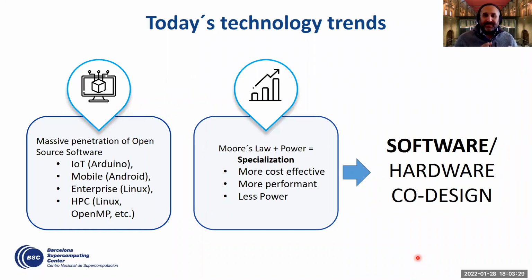So the inability to put more transistors on a die plus power constraints are really leading us to specialization. So we're creating special purpose functional units, accelerators, domain-specific accelerators to be more cost-effective, to have higher performance, and obviously use less power. And so this is part of that aspect where what I've talked about before is you saw software, right? I can play with the software, I can do a bunch of things there, but in a closed ecosystem with hardware, doing the software-hardware co-design to get to the specialization piece is very difficult. And so it's required. How do we do that? And that's part of the questions that we're answering today.